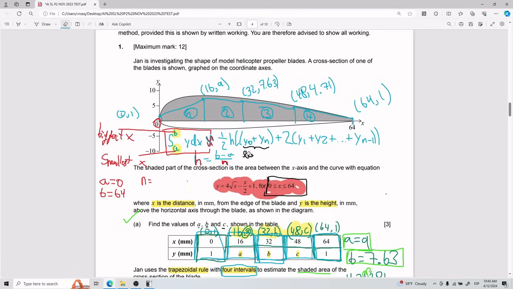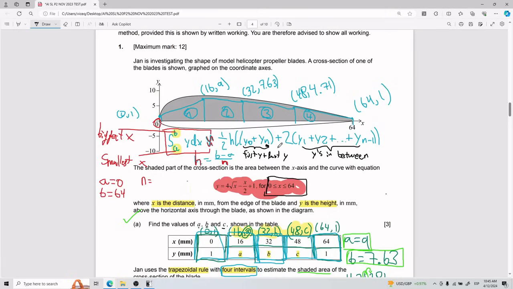Sorry, let me rephrase that. y0 is going to be your first y plus your last y. That is what y0 is saying. It's your first y, and yn is going to be your last y. And all this is just the y's in between. This is a very intuitive way to put it, but I think it's more friendly.